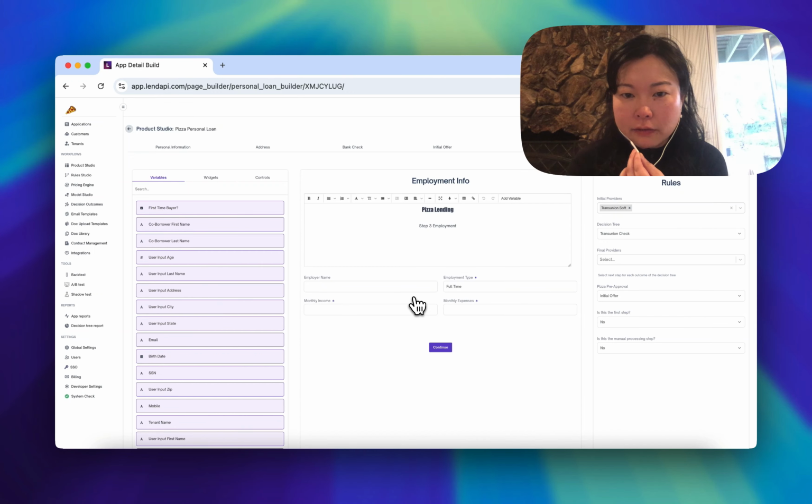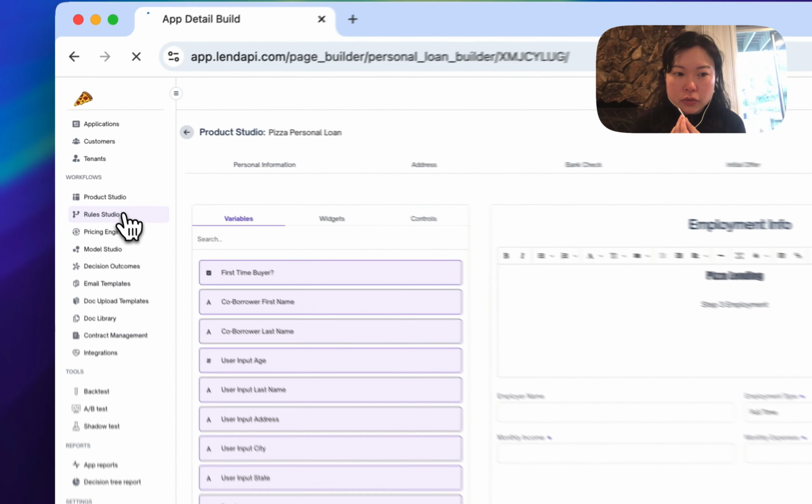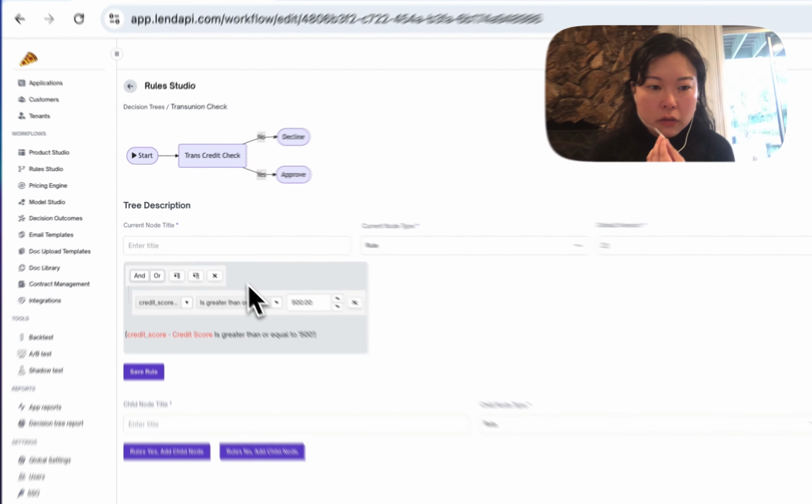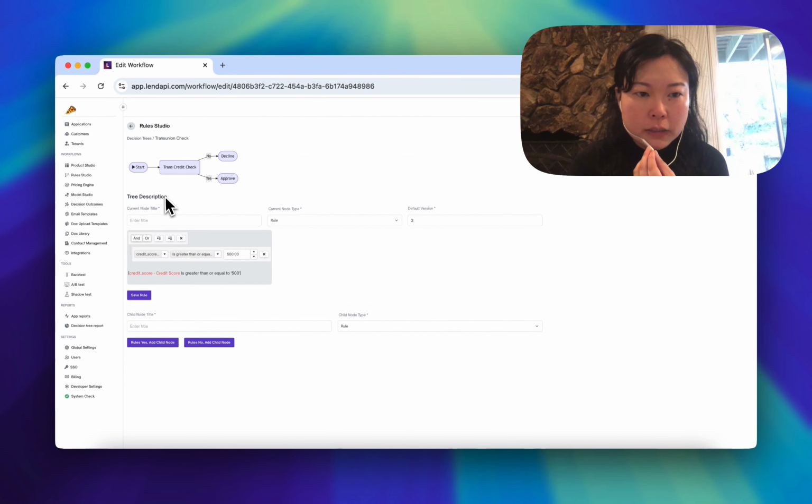And on the last page of our pre-approval, we've swapped out our decision tree from a pre-approval to our TransUnion check, where we are checking for the credit score that's coming from the TU soft pulls.